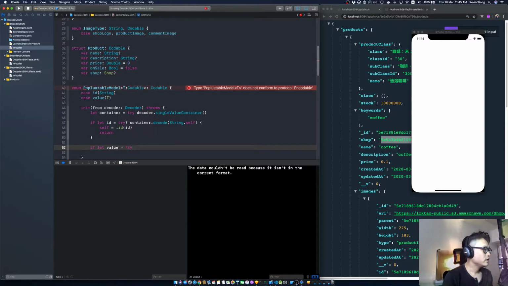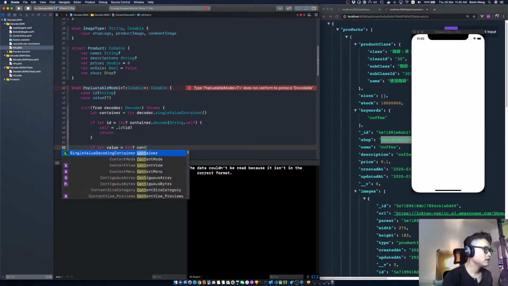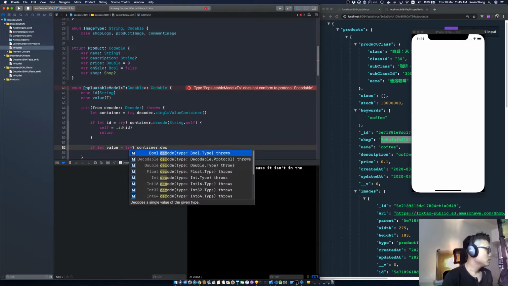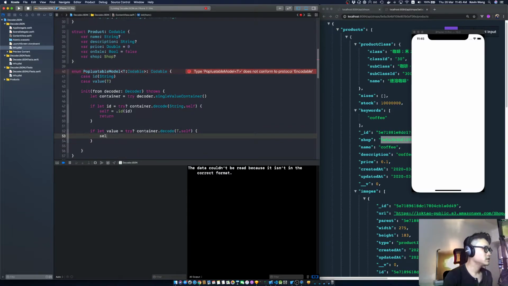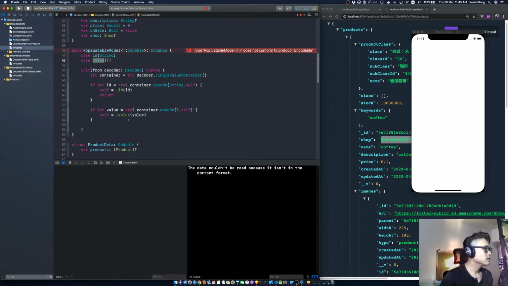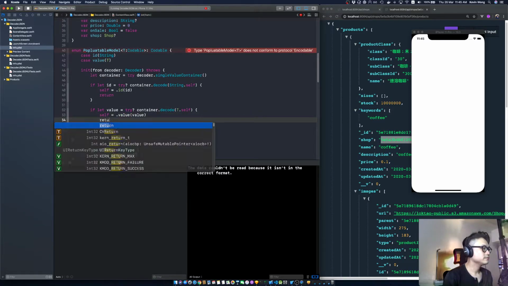I'll call this value and I will try to decode it again with whatever type I put in. And if it's successful, I will do the same thing: store this decoded value inside this value, and return it.